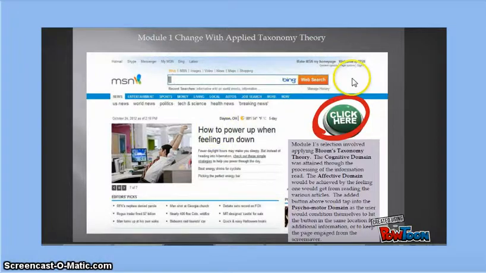So this button right here will help develop the psychomotor domain, as the user would condition themselves to hit the button in the same location for additional information or to keep the page engaged from going into the screensaver. So I think that would give it a developed or shaped behavior.